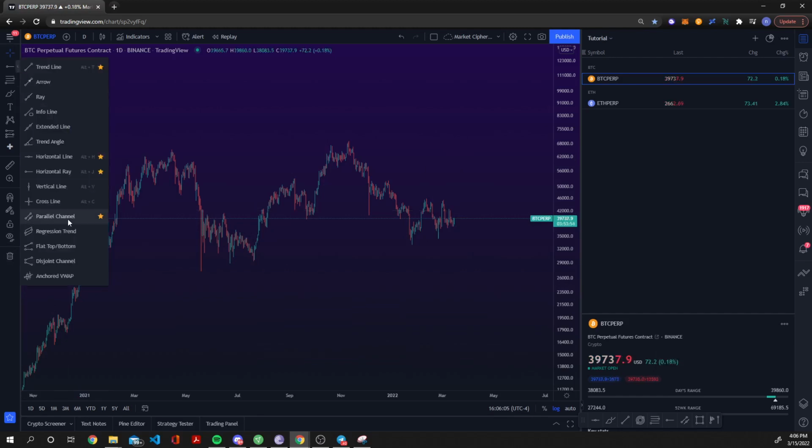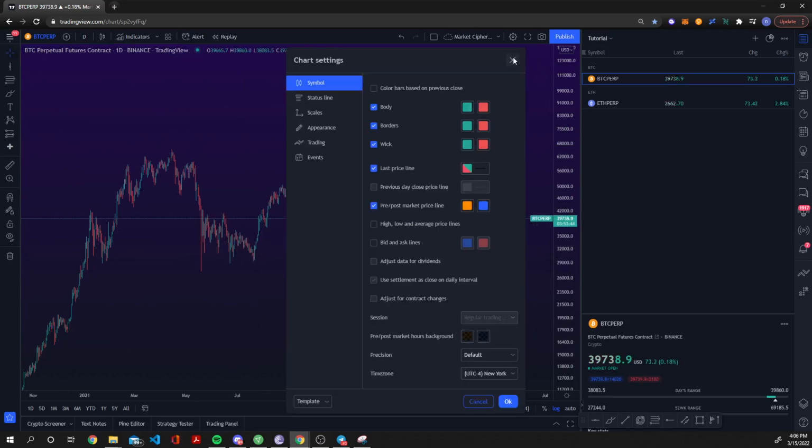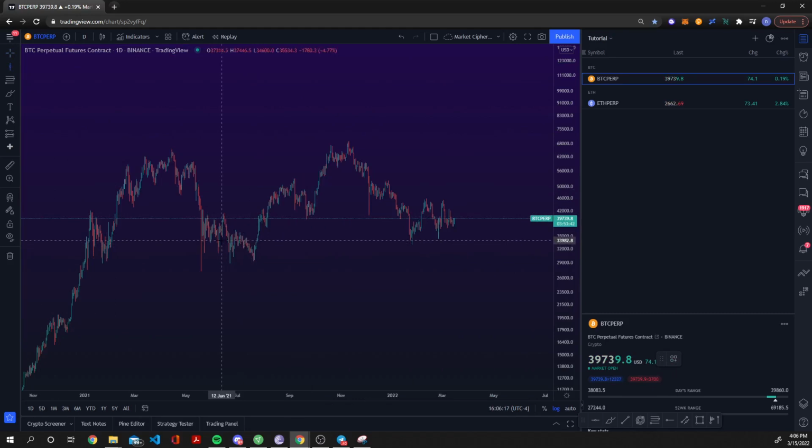Additionally, we have a vertical line. This is if you have any indicators you want to compare data with. Oops, maybe I don't have my RSI, that's fine. You can click on this and boom, it just puts a line across your screen.